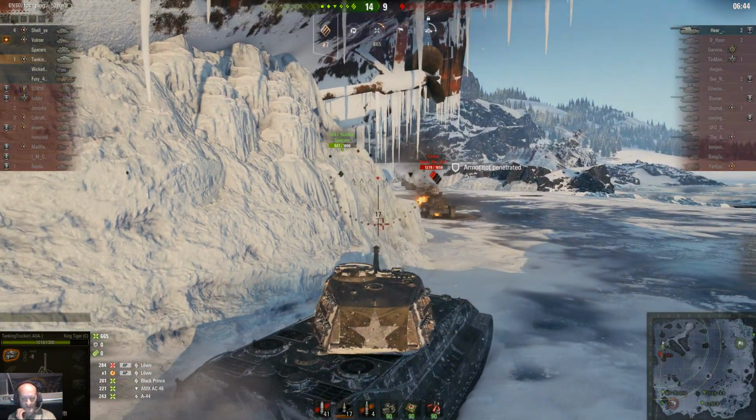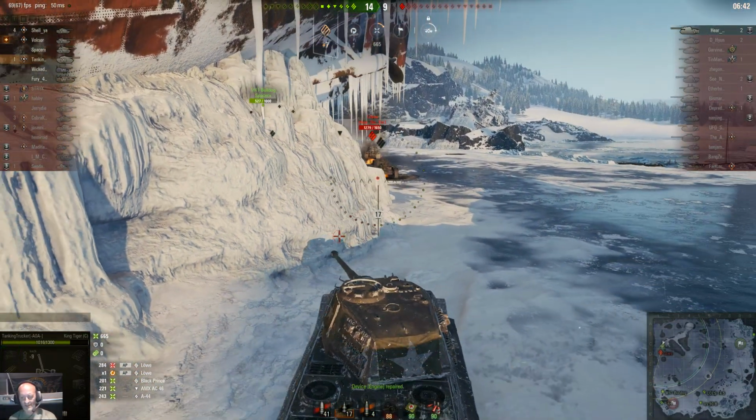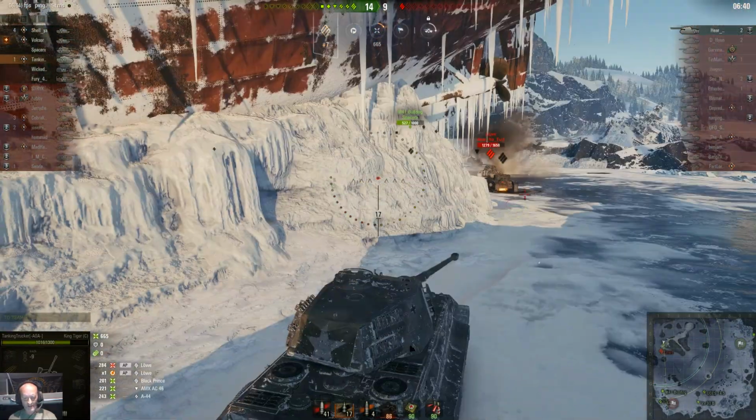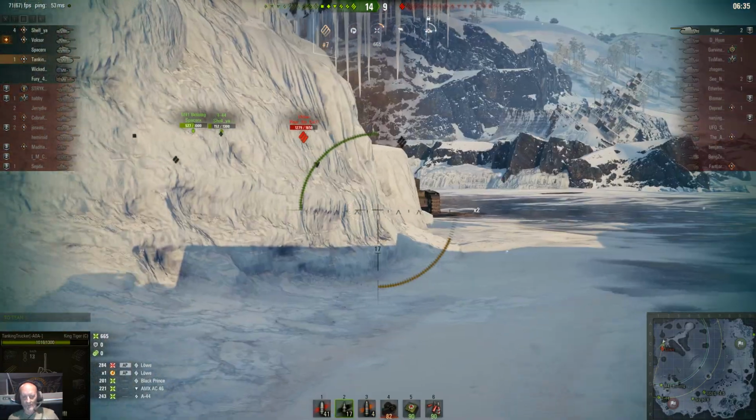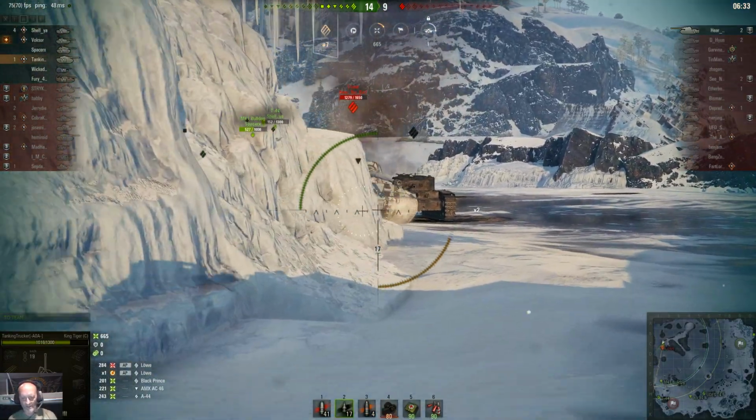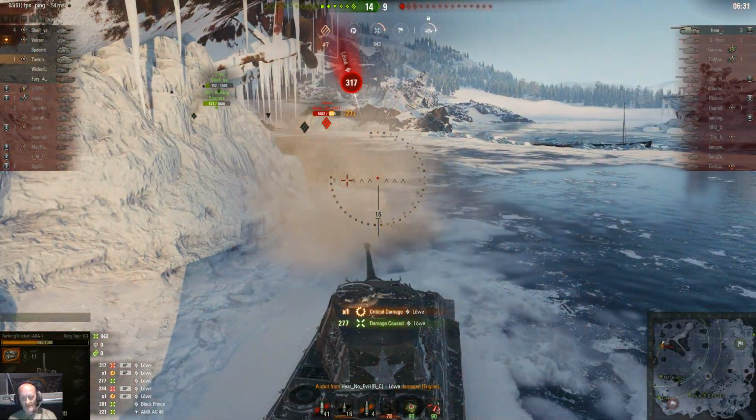I tried threading a shot through on him like he just did me, but it bounced. And I'm shooting premium rounds, and you can see why, because even a premium round, when it hit him in his front plate there, it still bounced. That one went through.